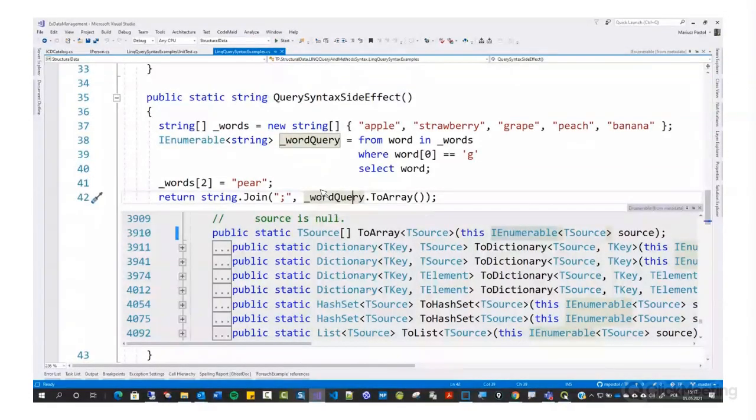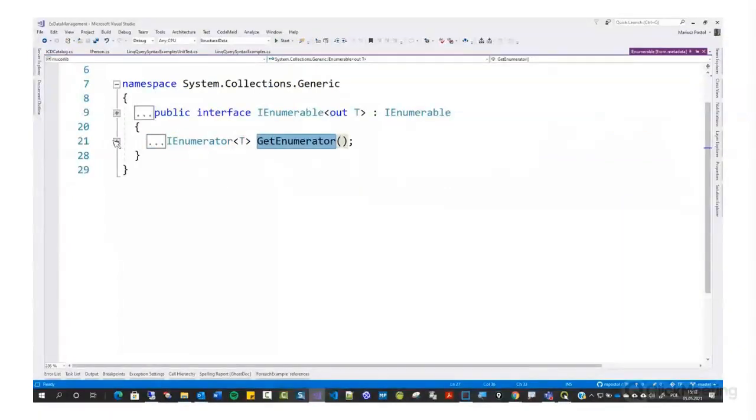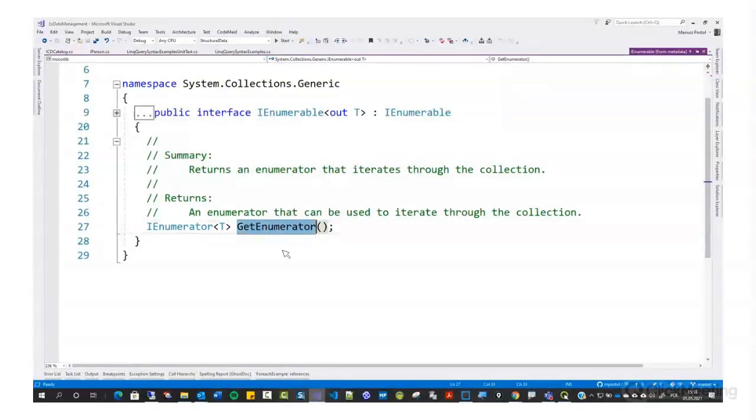So here the word query contains a value. It is a reference to an object. And what we need is that the object must provide the enumerable interface, must provide the functionality that is defined by the enumerable. Therefore, toArray calls this functionality. Of course, we can ask what functionality is assigned to this method.